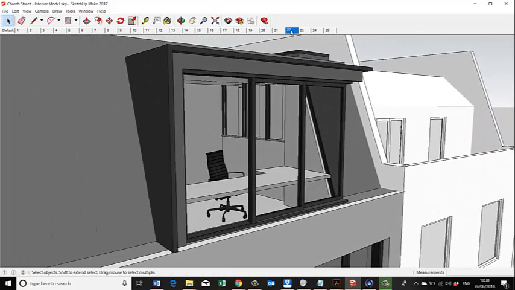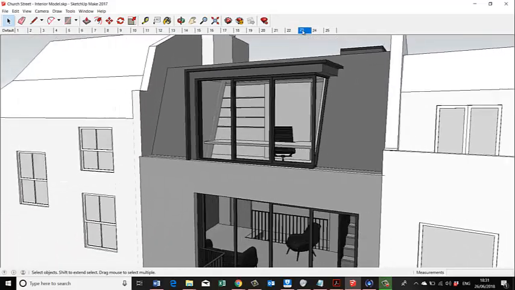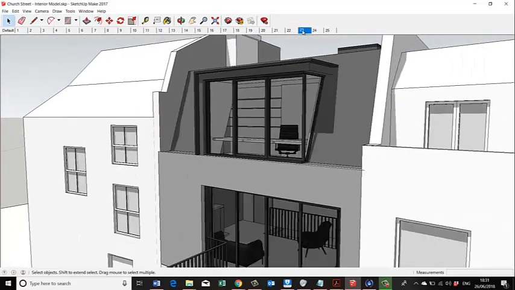Looking externally, what that dormer means now is that we have reversed what we had before, with glazing to one edge, which then when pulled back reveals that corner. It also gives that lightness to the corner, which again it didn't have. And then removing this element, I think, just simplifies it massively.